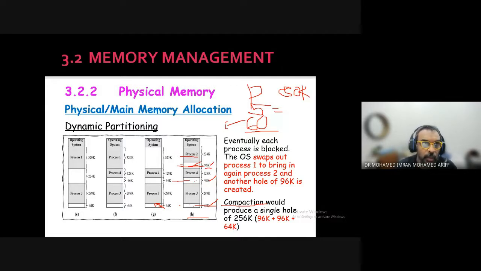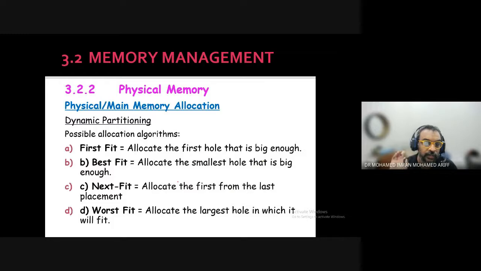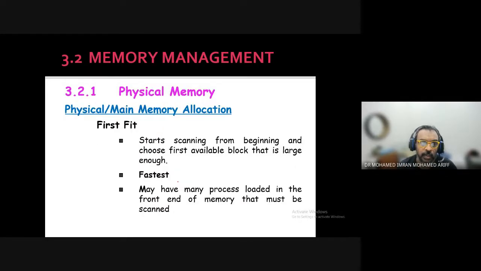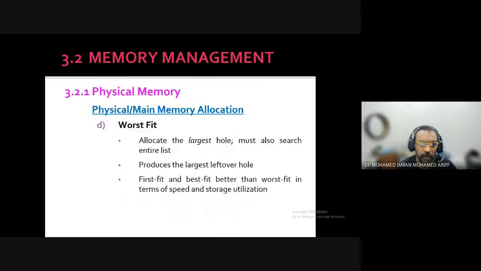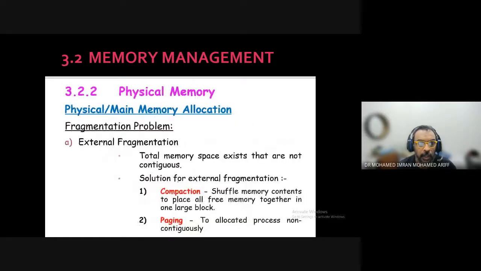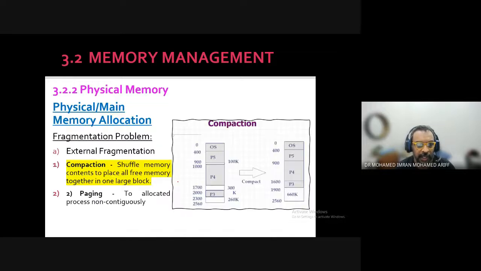Okay, or the worst fit, the biggest ruangan kosong yang dijumpa, dia akan masukkan top to bottom. Alright, so the biggest is still 96, so dia akan masukkan process to the center. Okay, so that is first fit, best fit, next fit, and worst fit. Okay, so you can read this on your own. And we also have another way of solving the external fragmentation, which is called paging. Okay, so we will do paging in the next class.